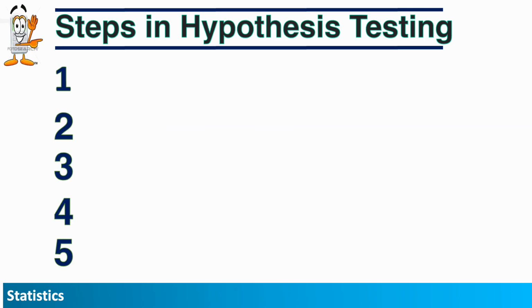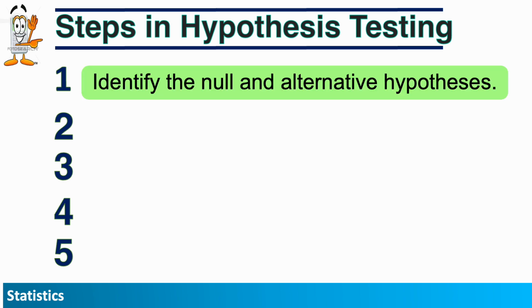There are 5 steps for hypothesis testing. The first and the most important one is to identify the null and alternative hypotheses. It doesn't matter if your design is on point, even if it's good, even if you have the materials, even if your data is sound, even if your statistical treatment is perfect. If your null and alternative hypotheses are not crafted correctly, you might get the wrong conclusion.